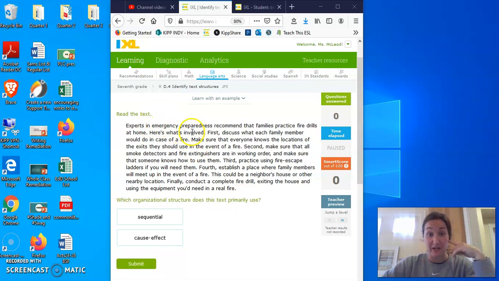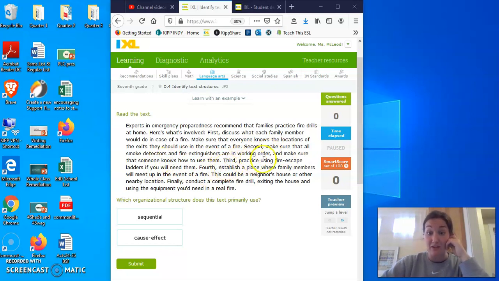Experts in emergency preparedness recommend that families practice fire drills at home. Here's what's involved. First, discuss what each family member would do in case of a fire. Make sure that everyone knows the locations of the exits they should use in the event of a fire. Second, make sure that all smoke detectors and fire extinguishers are in working order, and make sure that someone knows how to use them.